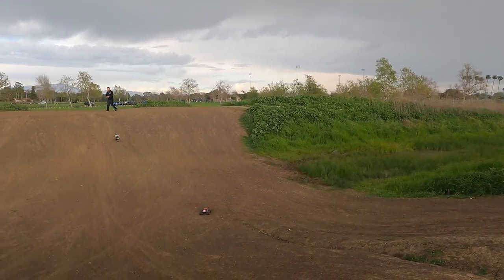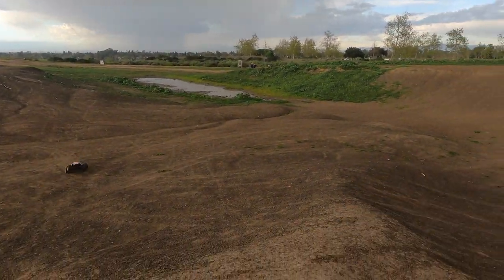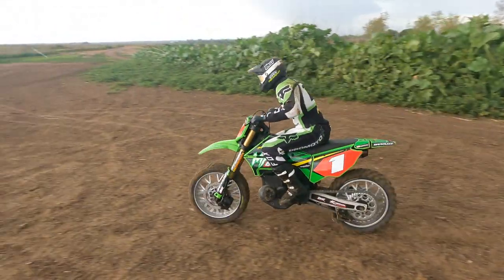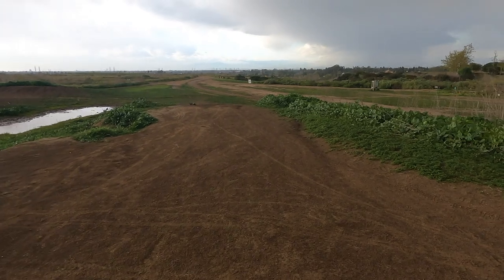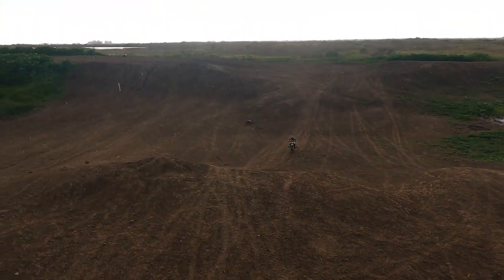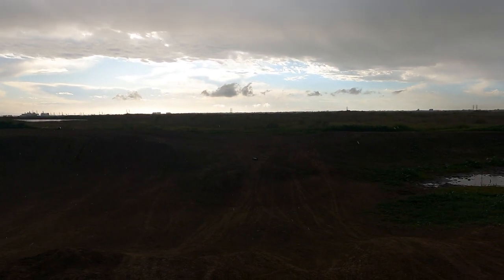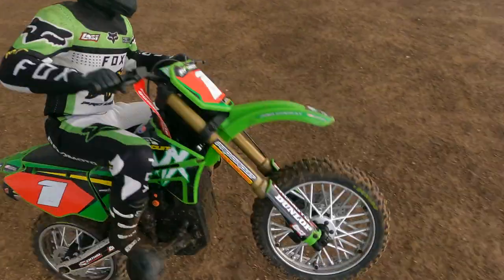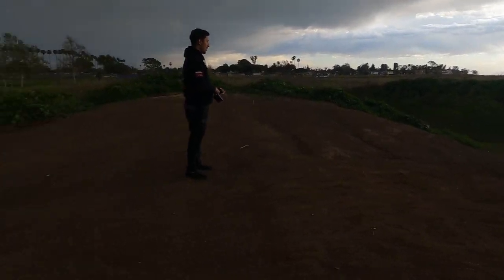First time in a rainy bash. Everybody's super impressed with their whole motorway. Wait, hold on, I'm gonna try to hit that jump too. Heads up. That was cool.